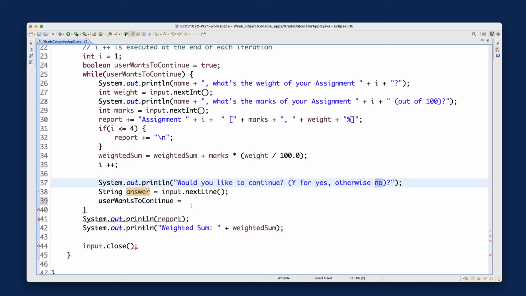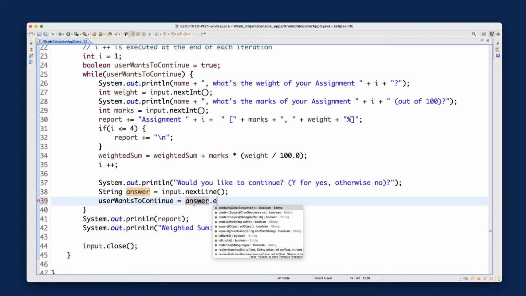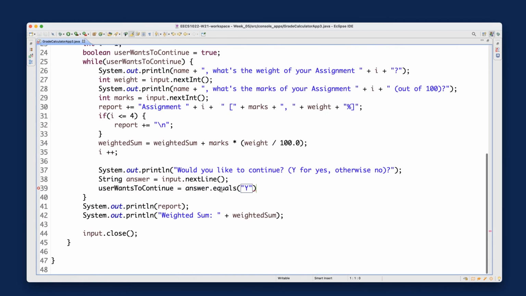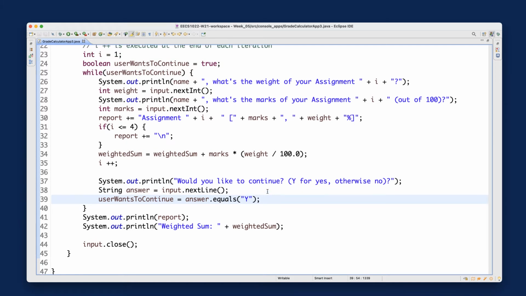So how do we compare a string? We talked about it previously. You should use the equals method. You should say answer.equals over here. Let's say this is the only acceptable answer for yes. Oh, sorry, let me go back there. That should be the only acceptable answer for yes. Anything other than capital Y should be considered a no. Now let's see. I think that will work. Let's take a look to see if there's anything wrong. If there's anything wrong, we fix it. If there's nothing wrong, then we trace it.